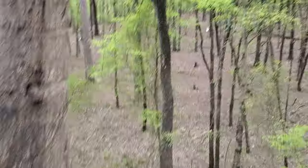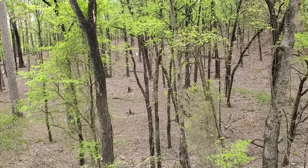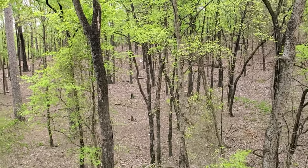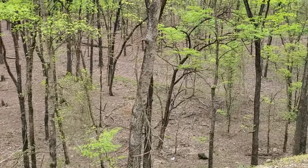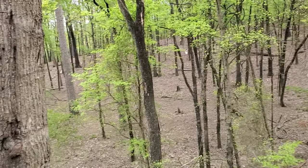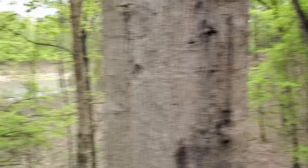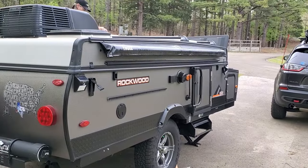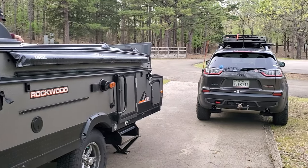Oh, I don't know if you can see it or not, but there's a road barricade back there. I wonder if there's a hiking trail somewhere along that ridge on that hill. But we just got here and we're setting up. Tim's getting things ready, so we'll talk to you later.